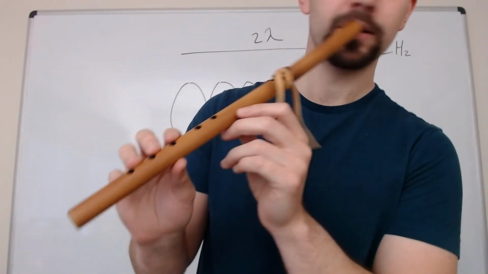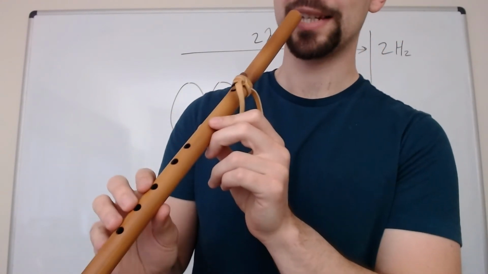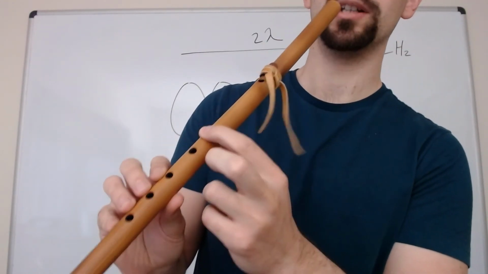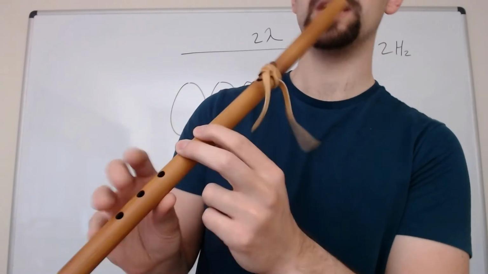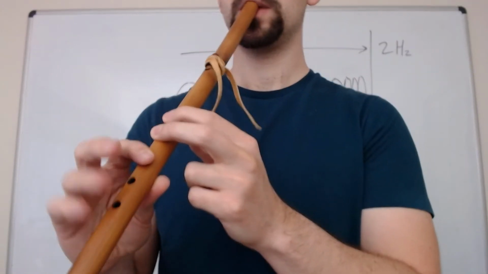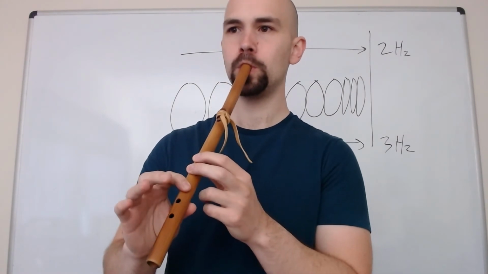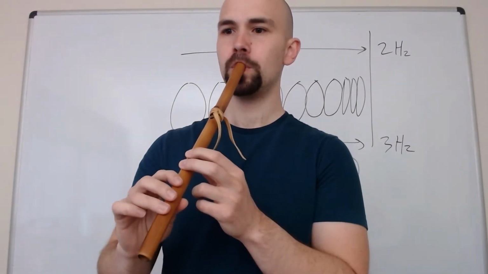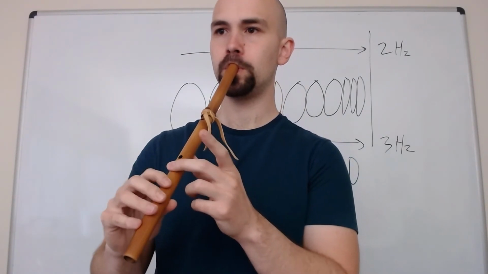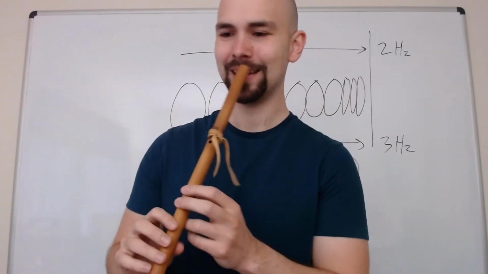So here is just no fingers. Very shrill, very high-pitched. Sounds like a tea kettle. Then I put down 1 finger, a little lower, another finger, lower, next one. And I could probably play something, this is a pentatonic scale, I believe. Yeah, so that's as much of the Hobbit song as I can probably do on this.